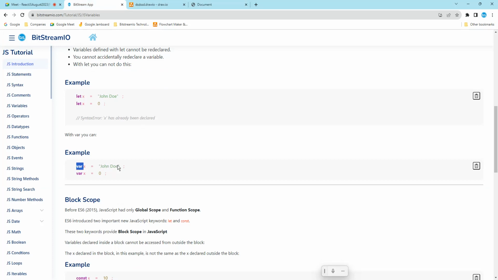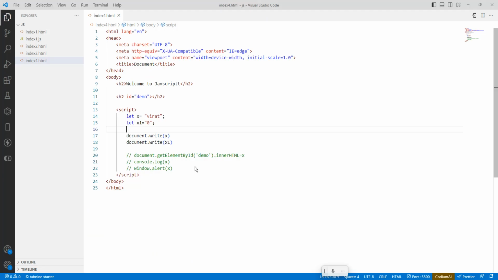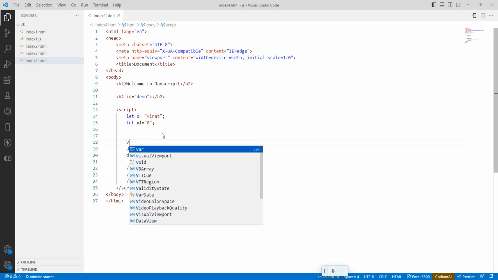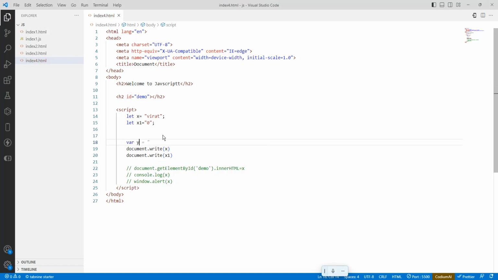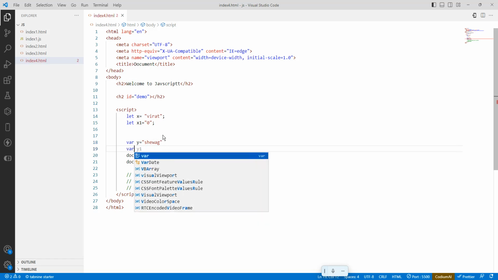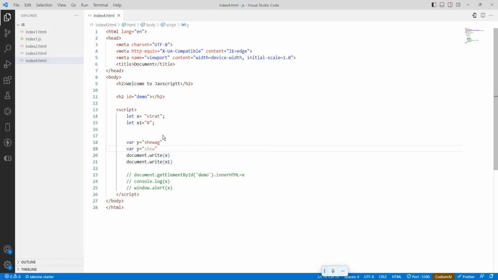The same thing I want to declare with var. var y equals 7, and var y equals Dhoni.